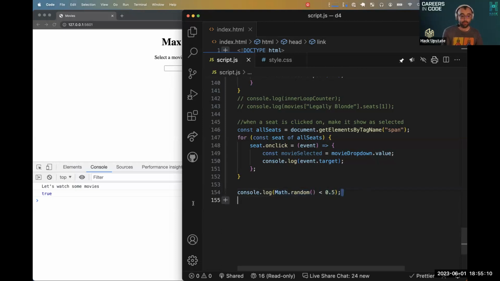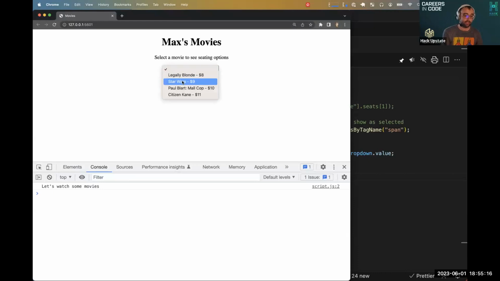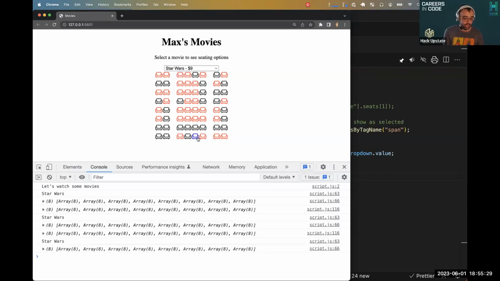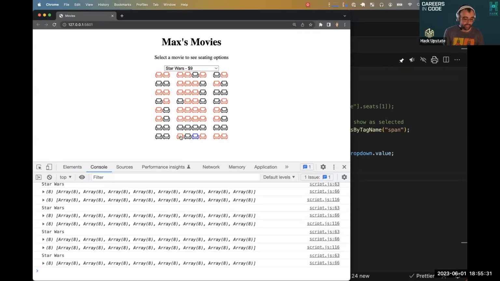Okay. One last thing I want to do before we go on break. I'm going to come over here. I'm going to select my movie. I get all of my random seats that are selected. And I'm like, I want to go to Star Wars and I'm the big bad developer. I want to take a seat and I go, I want to sit in the front row, and I click on, oh, that is not doing what I thought it was going to do.